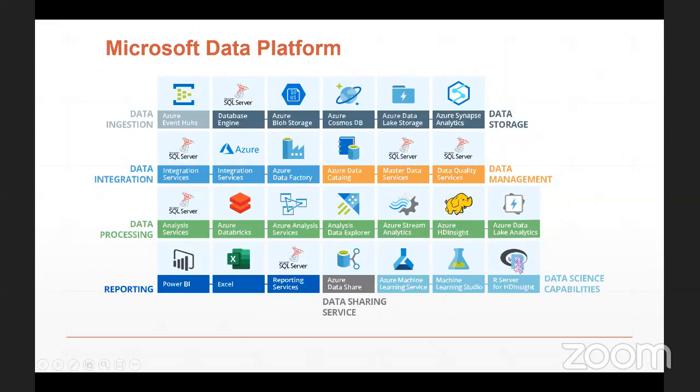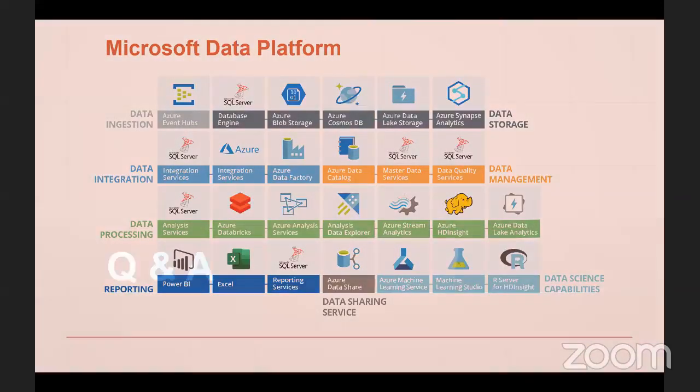And then you have your data science capabilities, the Machine Learning Studio, and then R Server for HDInsight. So, ang i-discuss natin today, sa dami niyan, ang pasasadaanan lang natin is yung Power BI. Right? Yes. Is yung Power BI.